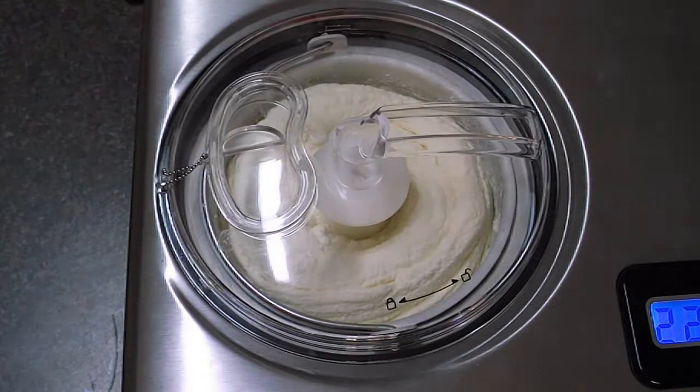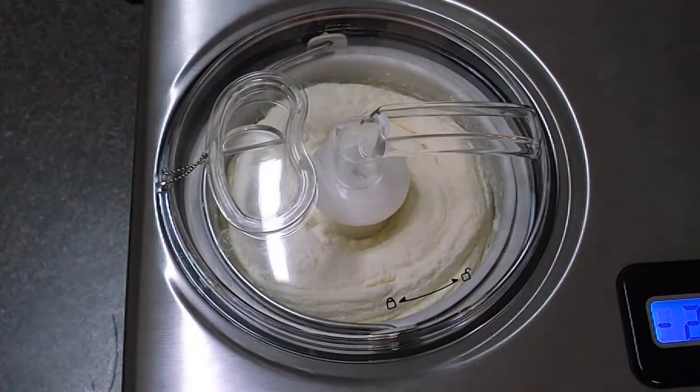You will notice that the ice cream machine has stopped churning now. The consistency is of a medium hard ice cream. It now will just start freezing for the last few minutes until it is totally frozen, and you will then have your hard ice cream. Depending on how you like your ice cream is determined by the length of time you leave it in the machine.